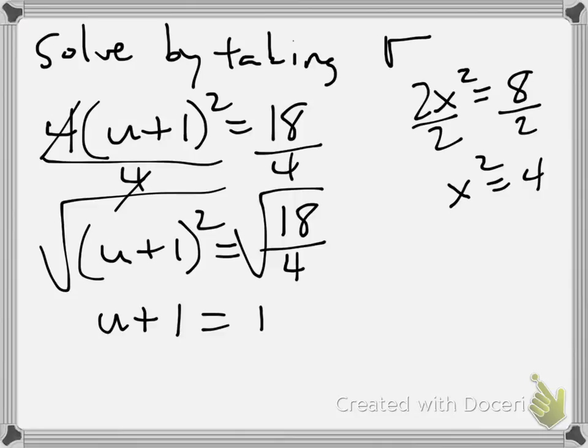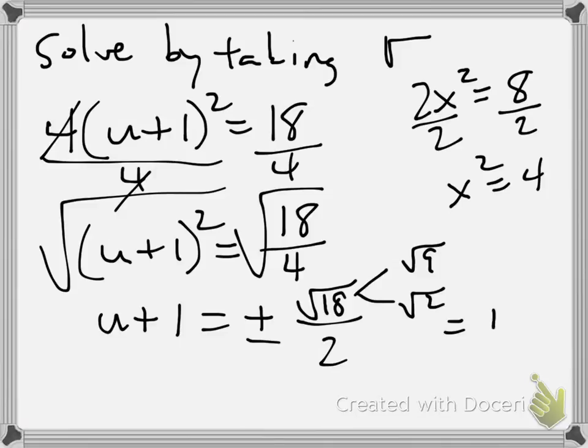On the right-hand side, it's going to be plus or minus, because remember, if you take a negative term and square it, it's still positive. So you have to account for the negative. Plus or minus the square root of 18 over 2. Because the square root of 18, we don't know that. That's a decimal. But the square root of 4 on the bottom is 2. Okay? Now, we can reduce the square root of 18 to the square root of 9 and the square root of 2. So this is really plus or minus 3 radical 2 over 2. Because we reduced radical 18 down to simplest radical form.